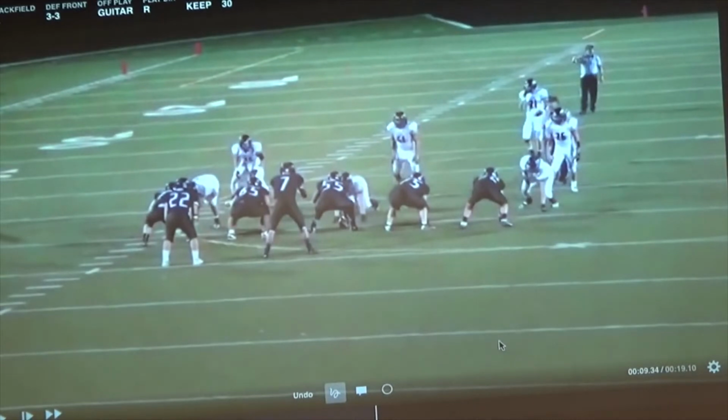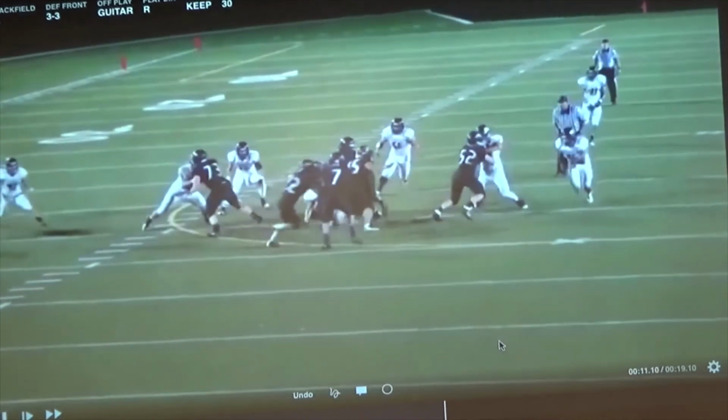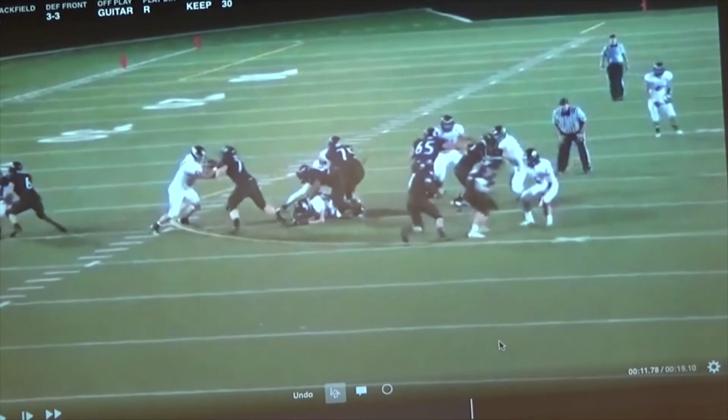Now, Coach Shinsky asked about what we would do with our play side tackle. Typically what they were taught to do, whether he's going to do it here or not, I don't remember, but he would tell him to step first with his inside foot to not let that defensive end cross his face. Because if we get a pull read, we still want the quarterback to be able to get it up in the pull. Let's see how he does it. They did a decent job there. Okay, so 26 comes flying off the edge, the pull read.